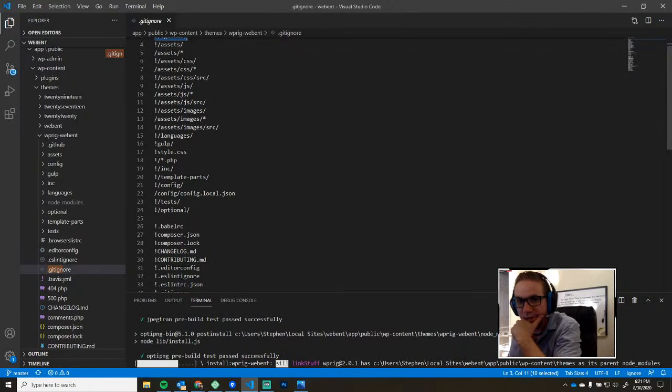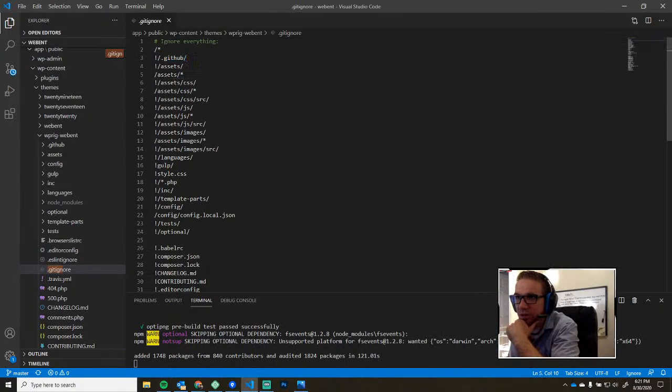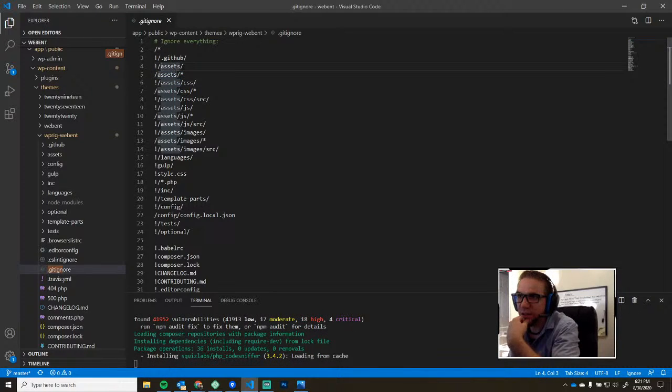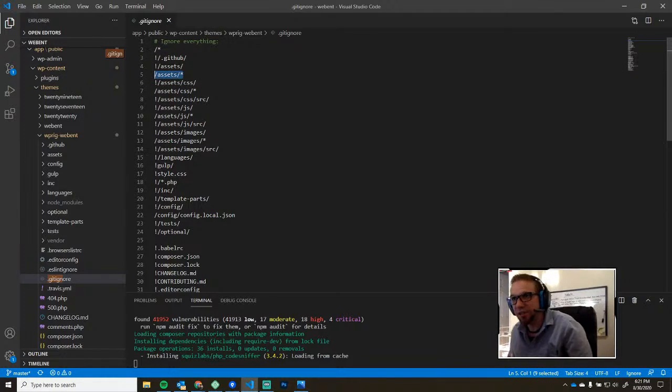I'll keep it this way for now, but I might come back and say, no, I only want to define what not to include. So right here, it's saying everything directly within the assets folder, don't ignore, which is what this exclamation mark at the beginning is. And then it immediately says everything in the assets folder, ignore it. It's kind of strange.